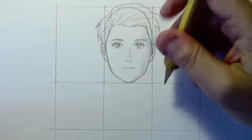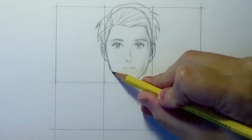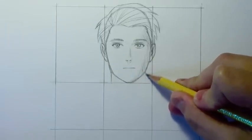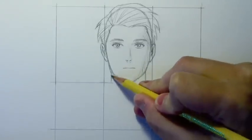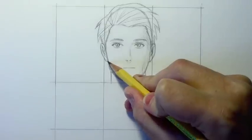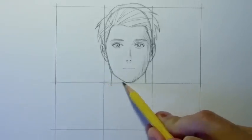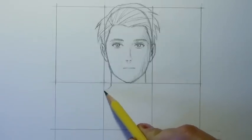Now, I'm going to start with the neck, and depending on how athletic the person is that you're drawing, we all are aware that the neck can become quite wide, like with a football player or someone like that. What I'm doing is going for a slightly athletic neck, not overly so. And so by looking at that line there, you can get a sense of where to move in. You could also move down from the ears and just move in just a little as your guideline for where to start that. But then watching this box, you get a sense of just passing this line. That's when you want to start hooking over and beginning to find this slope of the shoulders.